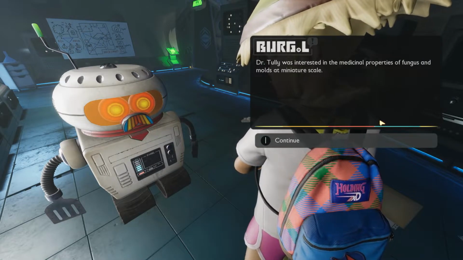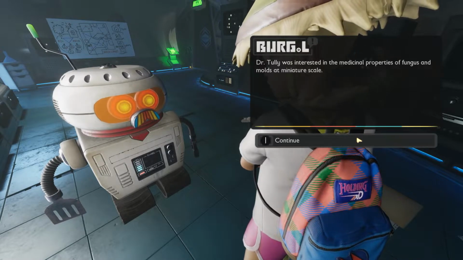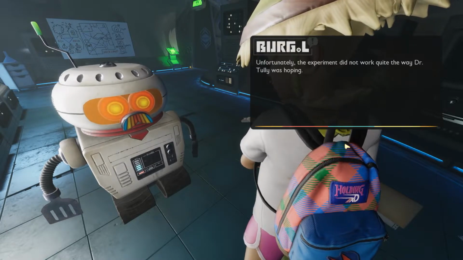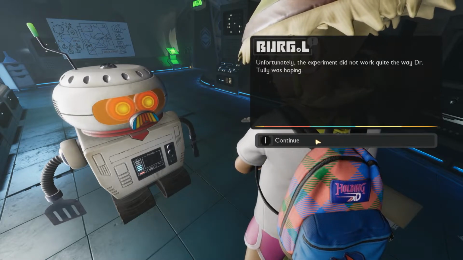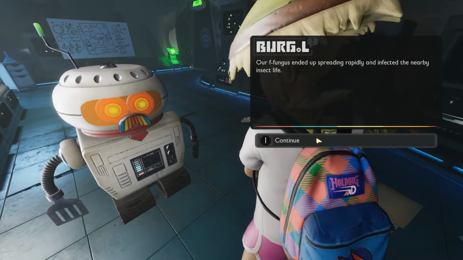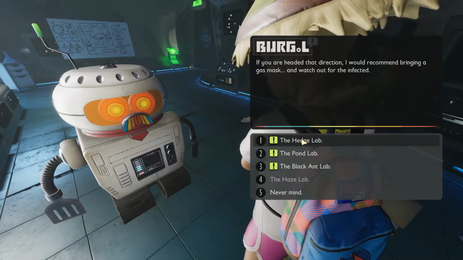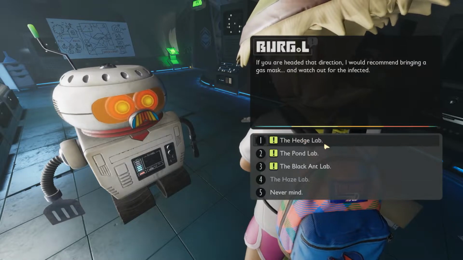Tully was interested in the medicinal properties of fungus and molds at miniature scale. We were hoping for a breakthrough by engineering a new type of fungus. Unfortunately, the experiment did not work quite the way Dr. Tully was hoping. Our fungus ended up spreading rapidly and infected the nearby insect life. If you are headed that direction, I would recommend bringing a gas mask. And watch out for the infected.